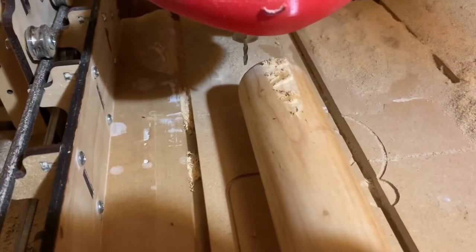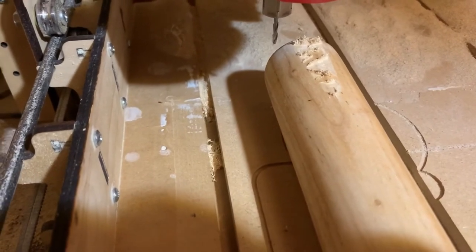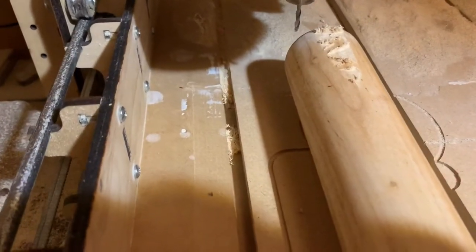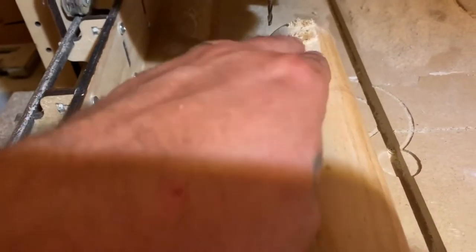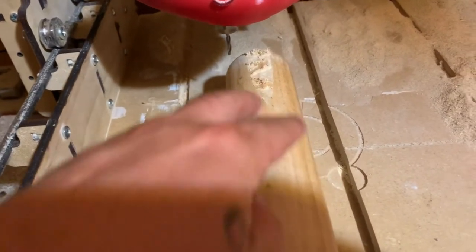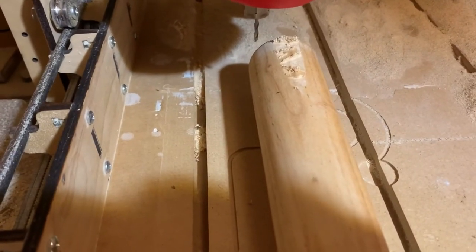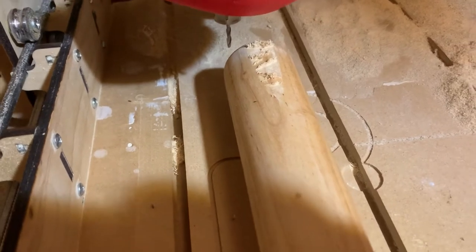So I stopped the cut, removed the word, and I'm just going to do a pocket cut for that one and a quarter by eight inches. I'm just going to try to flatten this area. I'll speed the cut up, let it stop, re-zero it, and carve it again — trying to get a nice flat area. Then I'll carve the name into it after it's flat. I'll see what it looks like after it's done.